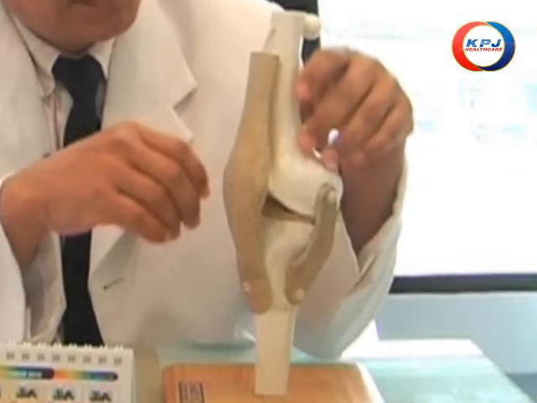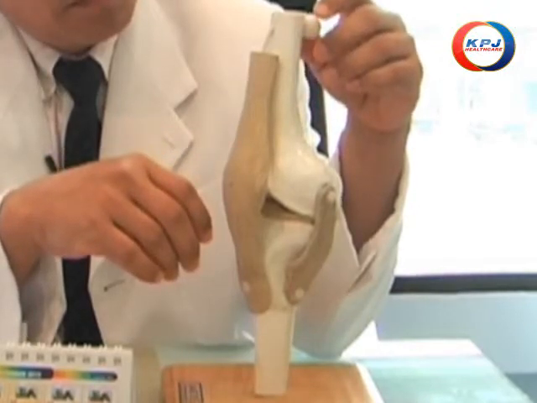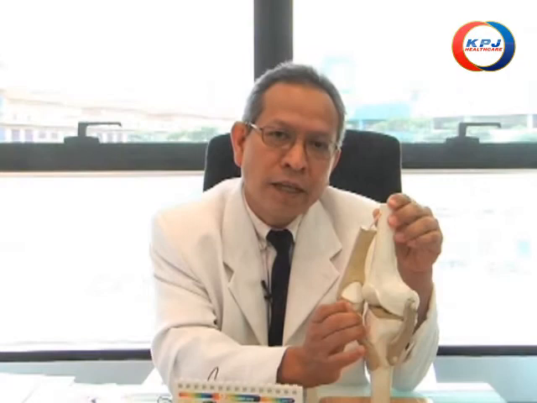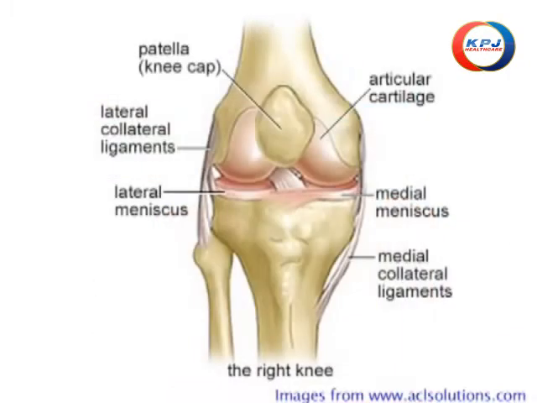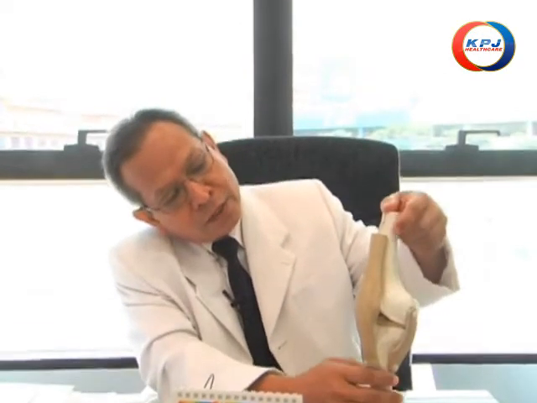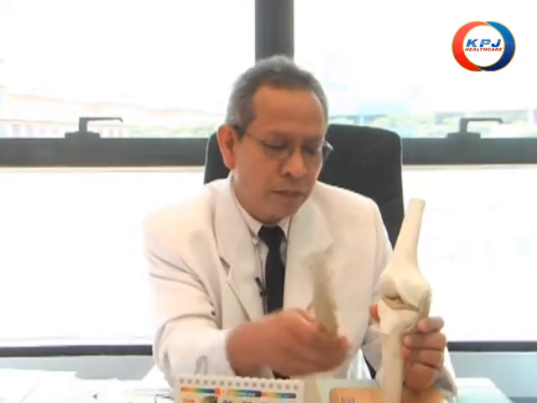Now, if you can look at this model, the knee is made up of the upper end of the tibia and also a sesamoid bone, a bone in the tendon. We call it patella. So this is a patella, and the big tendon here is the patella tendon. Other than that, you also have four main ligaments in the knee. So let's say we take off this patella and the tendon, and look at the four main ligaments of the knee.